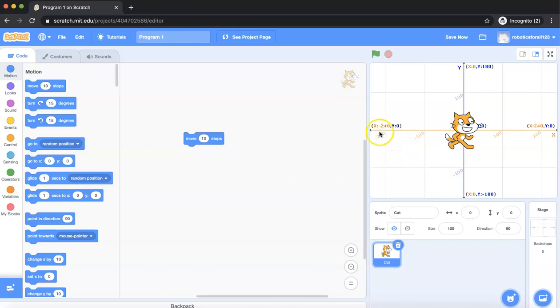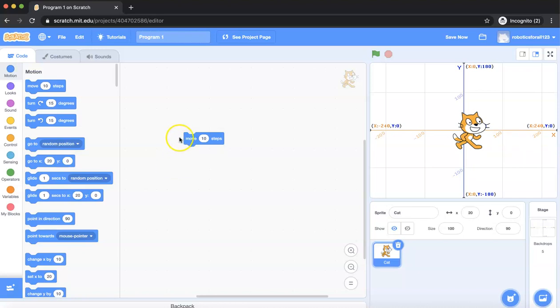So the Scratch stage, as you can see by the numbers, is 480 steps across on the x-axis and 360 steps up and down on the y-axis here. So we can adjust the position like I showed you earlier. But the first move block here is move steps. So think a little bit about how many steps there are in here. Because there's 480 x units, because minus 240 plus 240, adding both of those, is 480. So there's 480 steps. If you move just 10 steps, I'll click this one, it'll move 10 steps right there. So it'll move 10 units over there.